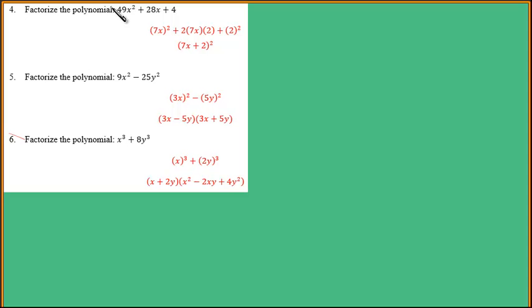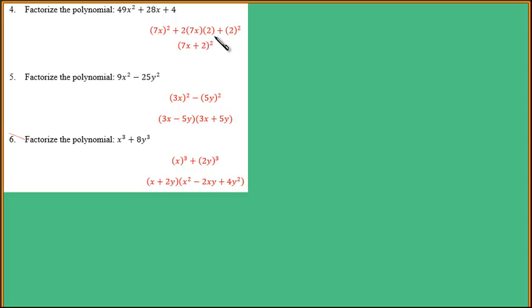In question 4, we're given this polynomial to factorize. Well, we look at it and we can suspect that perhaps this is a perfect square trinomial. So let's look at it. Is the first term a perfect square? Yes. It's 7x squared. 7 7s are 49, x squared, x squared. Is the last term a perfect square? Yes. 2 squared. Is this equal to 2 times 7x times 2? Yes, 2 times 7 times 2, that's what? 28x. So that means this is a perfect square, and so we can simply write it as what? 7x plus 2 quantity squared.